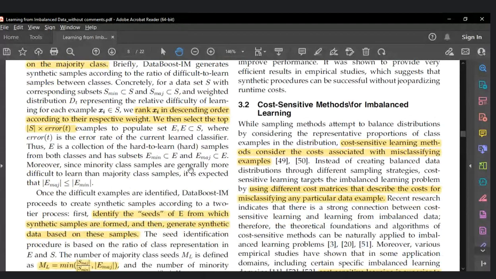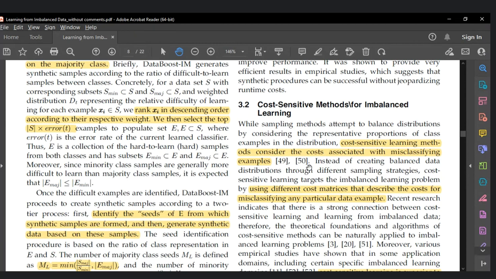I think that was the end of the sampling from a data point of view. But the next step: there is another way we can tackle the problem of an unbalanced data set. In this case, it has nothing to do with data. It has everything to do with playing with the model.